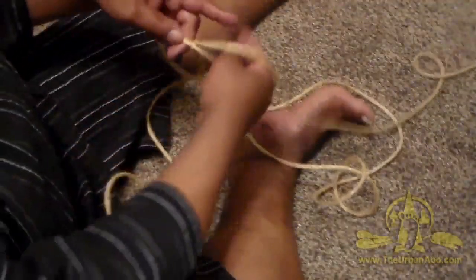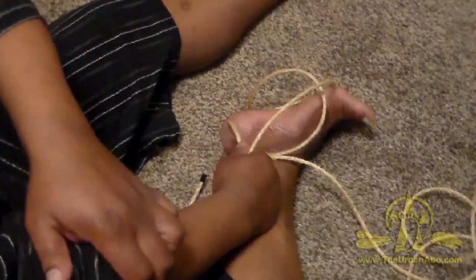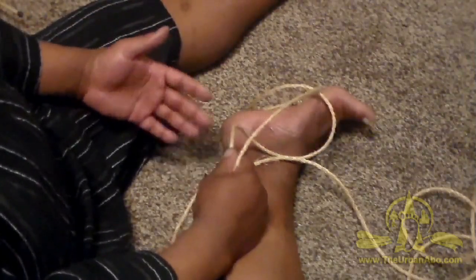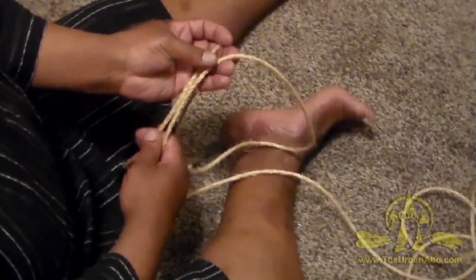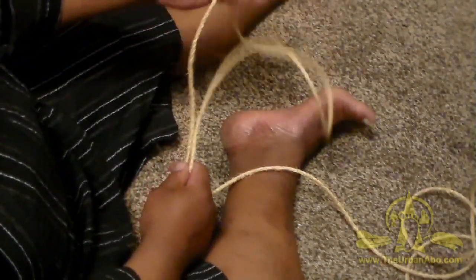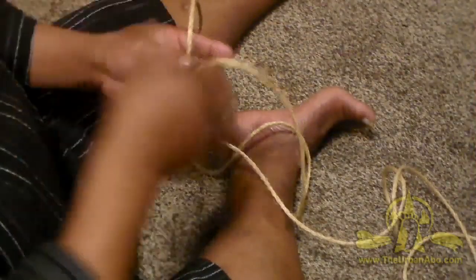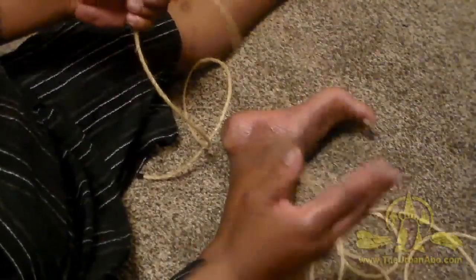For starters we're going to get just a small length. If you're going to do this for a strap — for a pack, a bag, or even making a belt — you need to measure. What we'll call the warp, using weaving terminology, is what you'll use the weavers to weave in and out of, so this needs to be the actual length you need, maybe a little bit longer. My rule of thumb is get what you need plus a little more — it always tends to work out better that way.